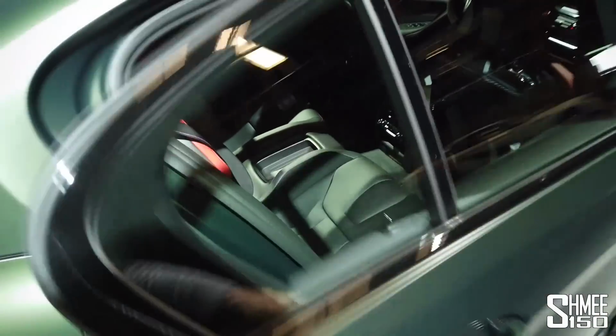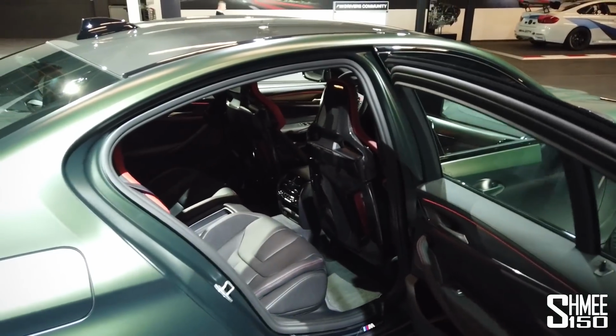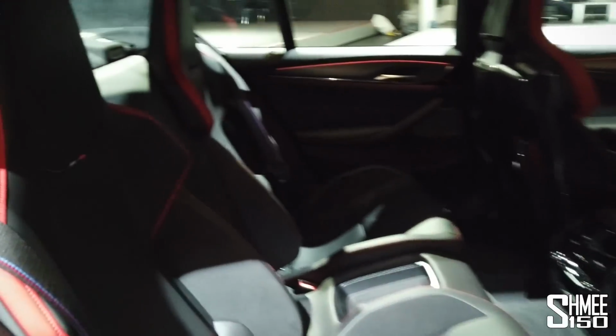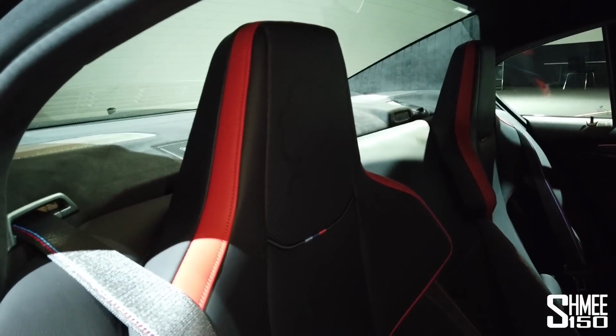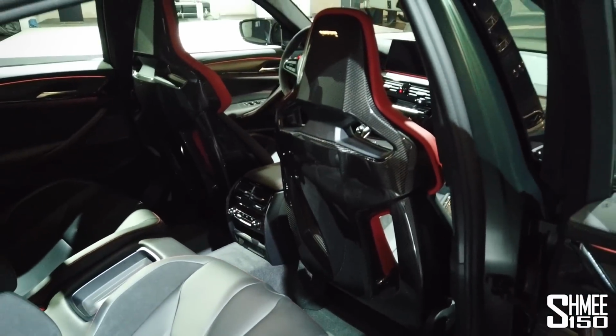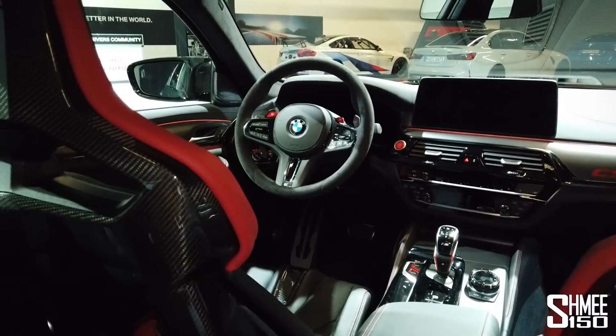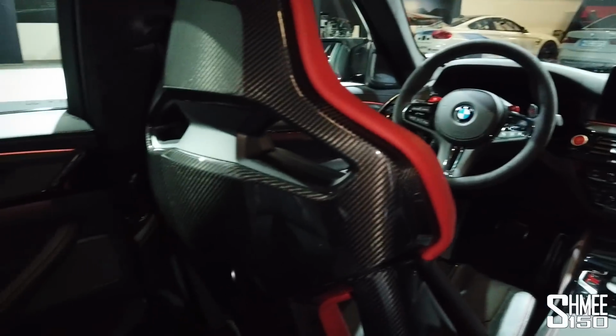Into the rear of the car then, and a better look at those carbon-backed buckets, looking fantastic, but the two-seat rear configuration, you actually do have the headrest outline of the Nürburgring as well. The two seats finished very similarly to those found up front, obviously without the carbon fibre found on the back of them, which make the seats a little bit slimmer and give plenty of space in the back, while looking truly brilliant with all of the red accents, the Red Mugello that you can see around.